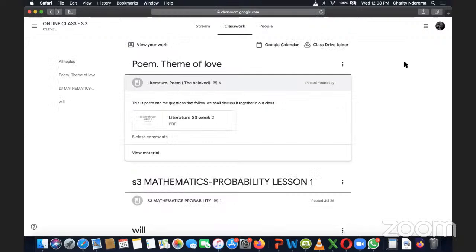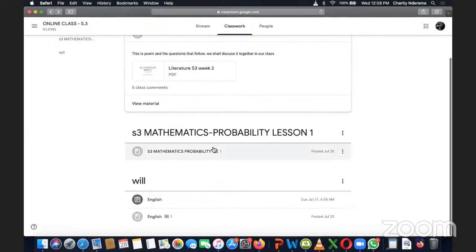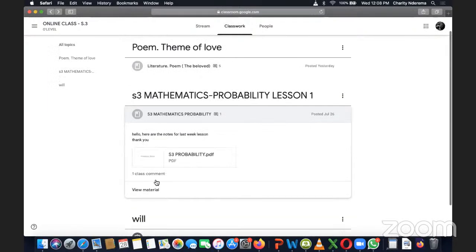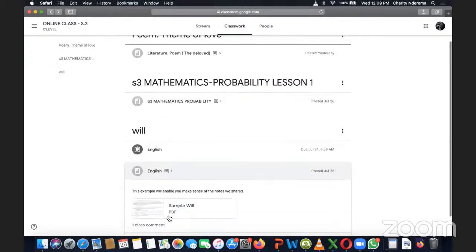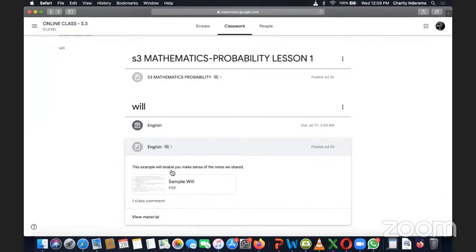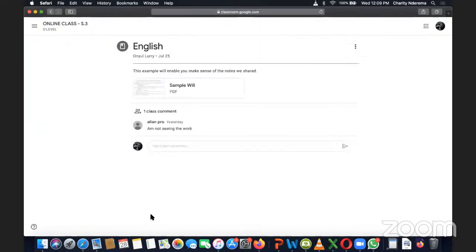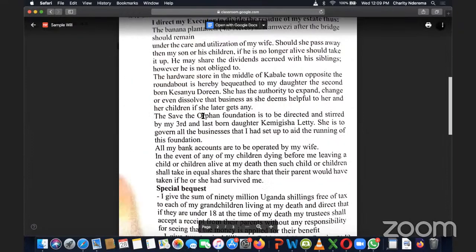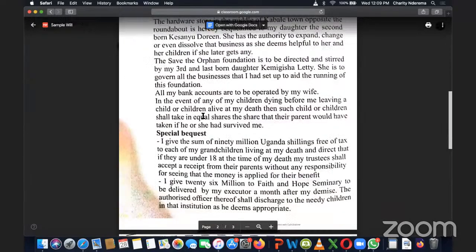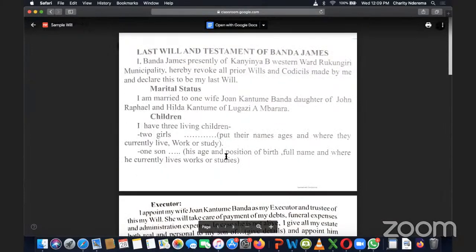Let's go back up a bit. I see these are not. Can I open math? Yes, open math and we see. Also, math has no activity. Go down to the next one, English. Also, this one has no activity. I don't see it here. That is only work. You stop sharing. Let me share here and you see. Okay.